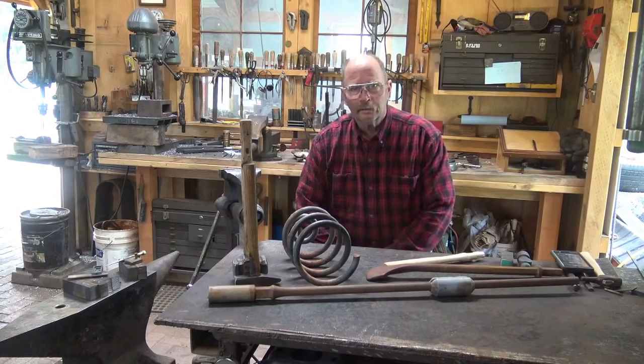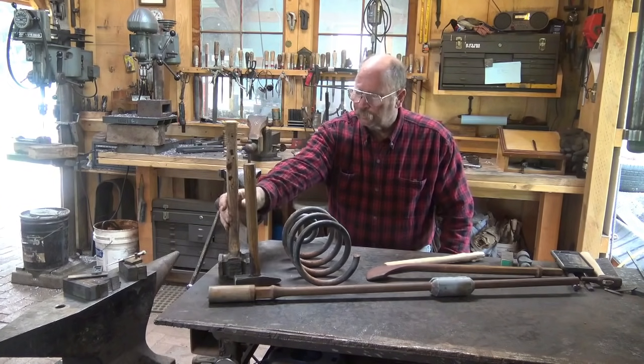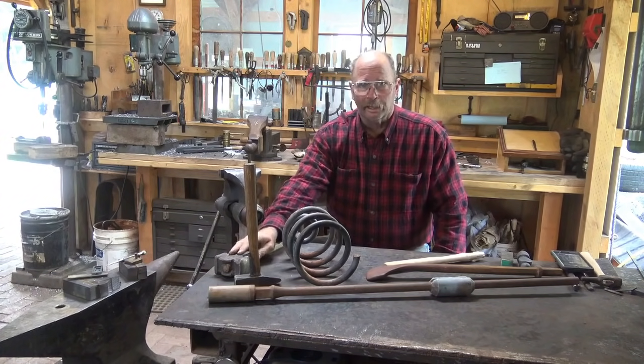Good morning. The other day we talked about hammers, and I thought we would continue our discussion on hammers with making a hammer. However, before you can make a hammer, you probably need a few tools.